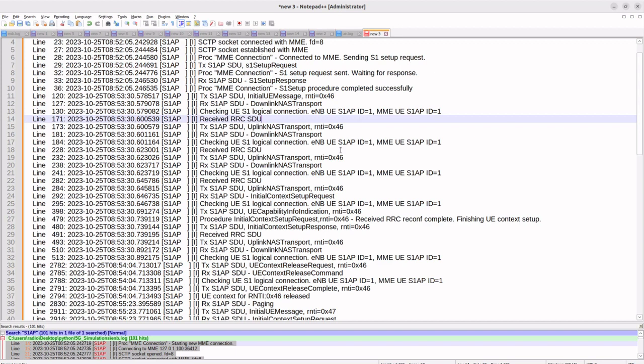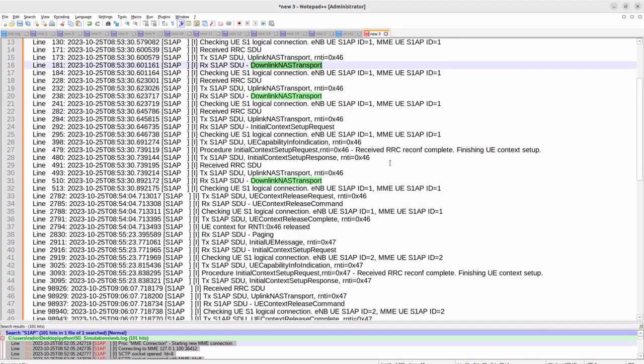But once the security procedure is completed, the establishment of the default bearer comes into the picture. That's why you see the activate EPS default bearer context request.